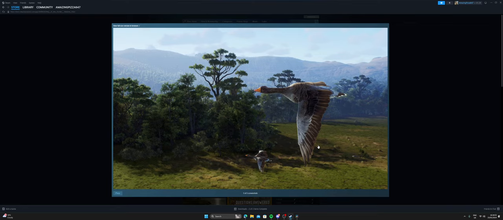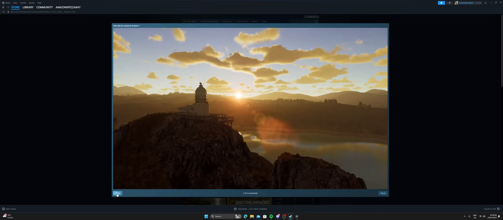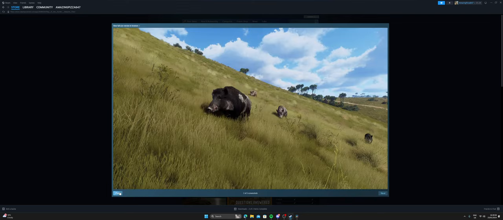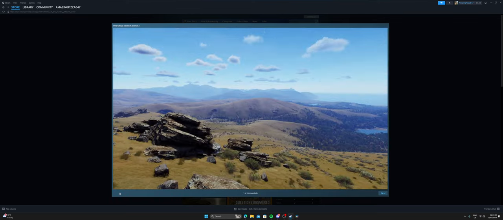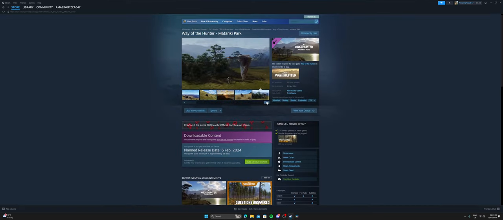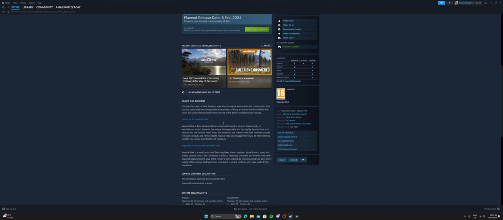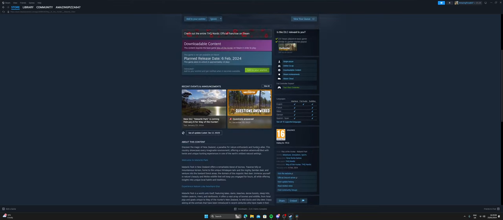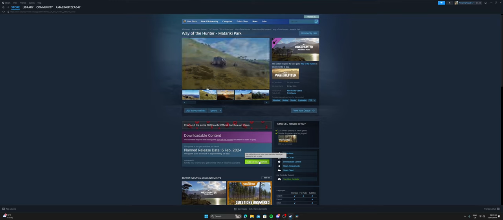I'm just trying to think. Don't have a clue. But the landscape in all of them and the wildlife, it just looks so awesome. I cannot wait for this map. Is there any more screenshots? Is that just the 5 they've released? Either way, that is absolutely insane. I cannot wait for this map.